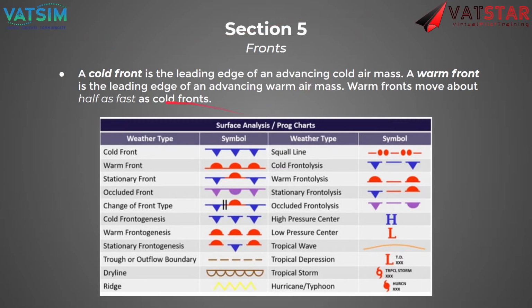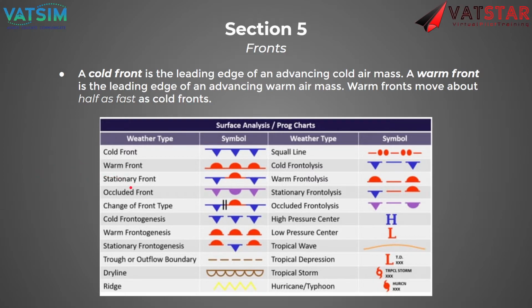And this legend I put in here is the legend for the chart we saw on the previous page. So these are all the types of weather. Here we have a cold front that's indicated by blue with triangles. A warm front indicated by red with half circles. A stationary front, which is a front which has stopped moving, is indicated by half triangles, half circles.